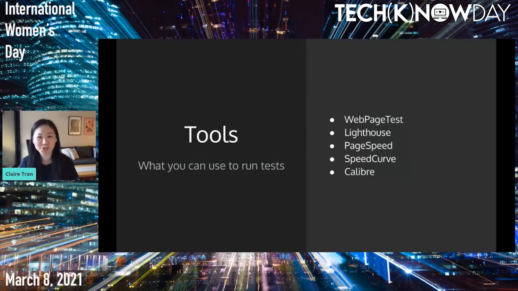So there are many tools to choose from, and I've listed a few here that are commonly used. Some are already free and you can jump on and use them. For example, web page tests and Lighthouse are free, but you can also have a look at other things that are used widely in the community. The other thing here is Lighthouse comes with your browser, so you can get up and running quite quickly.